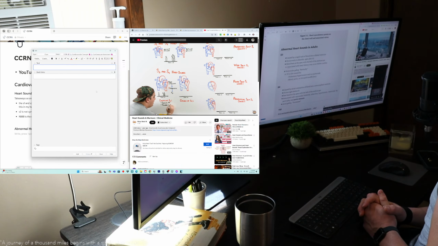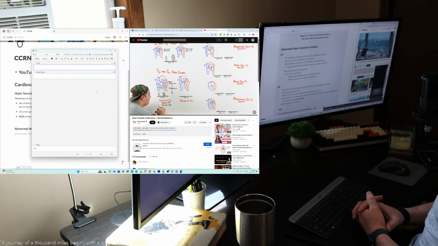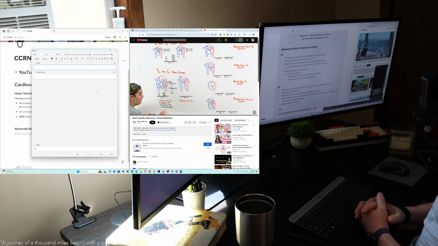This can happen not just pathologically, but physiologically. Sometimes in patients who are super young and healthy athletes, they can have dilated ventricles so they can trigger super large stroke volumes. So you can see this as well in young athletes. So these are the concepts that I want you guys to understand as the causes, whether it be pathological or physiological, of the S3.